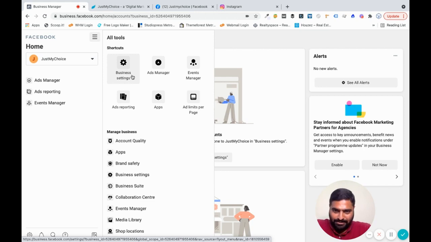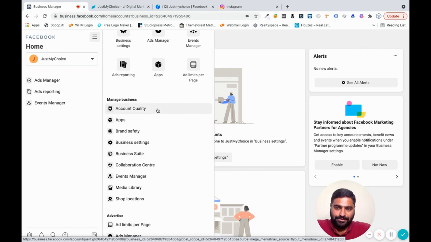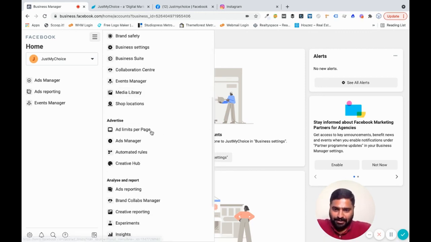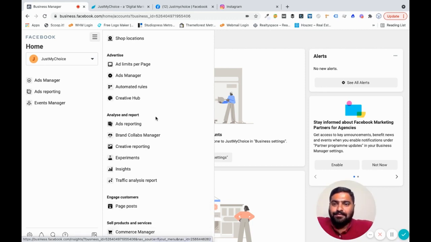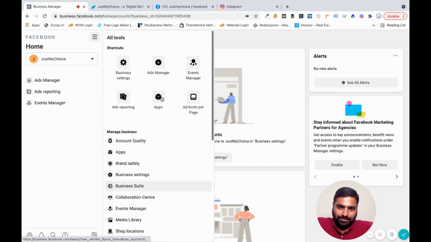We'll start from business settings, ads manager, events manager, ads reporting, apps, ad limits per page. Also, you can see a couple of other options like manage business, advertise, analyze and report, engage customers, sell products and services. In this tutorial, we will go through all these options.